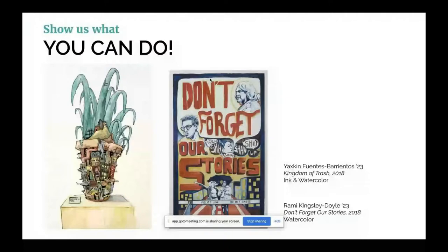And I would say, in general, it will always be in your best interest to have the most recent work in your portfolio. The reason I say that is because your work gets better. Every year that you develop more skills, every year that you practice more, your work becomes stronger and stronger. And so by putting in the most recent work in your portfolio, you're most likely also going to be sharing your strongest work. And of course, as an applicant to college, you want to show us your strongest work. So I would generally advise, for most colleges, showing us work made in the last 1 to 2, maybe 3 years, but certainly work that you've made in high school.